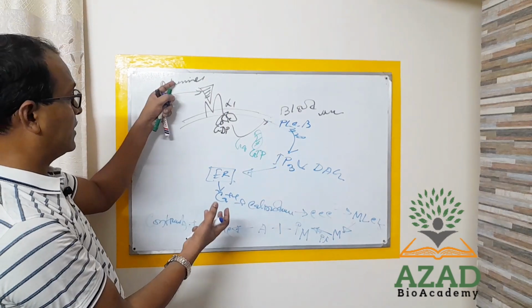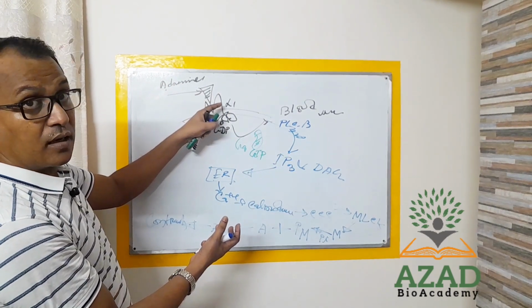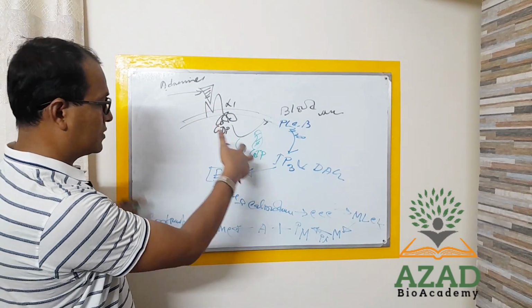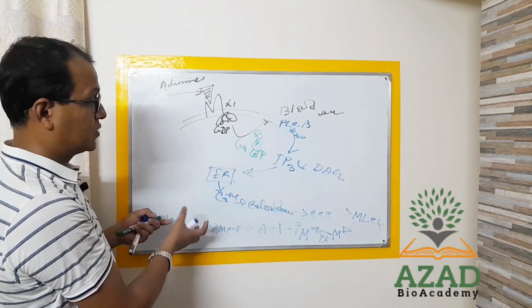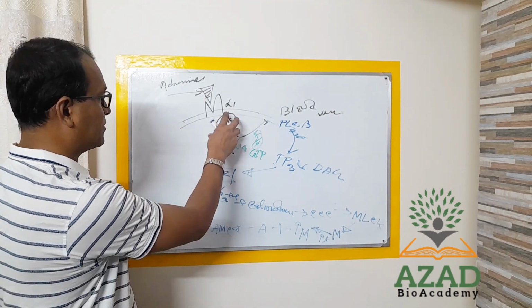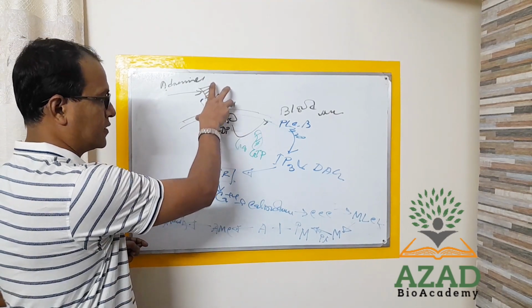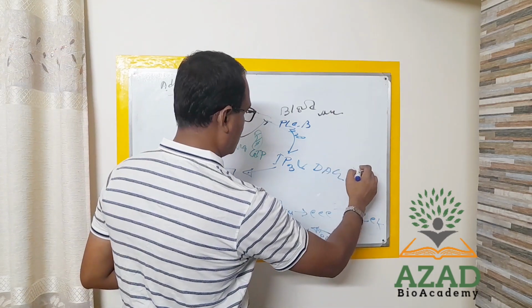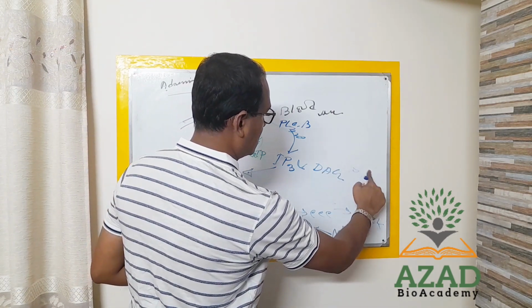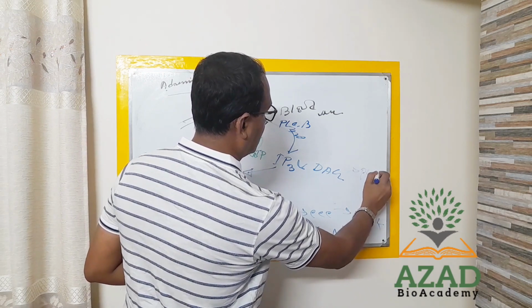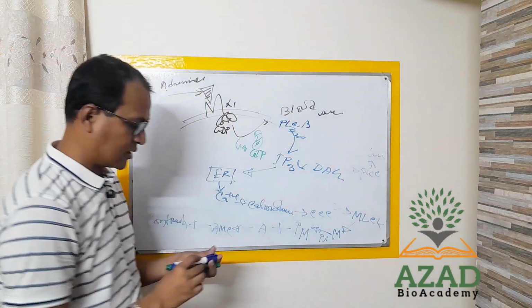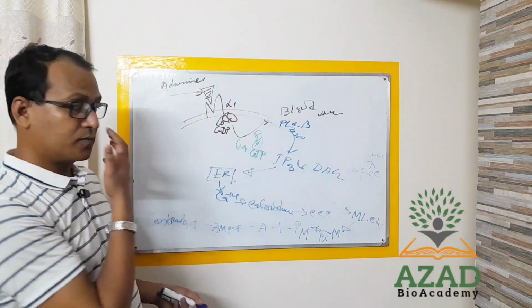That means when adrenaline binds with the alpha-1 receptor on the blood vessel, it will cause vasoconstriction. So this is the example of G protein and G protein coupled receptor. Here DAG can activate PKC, and that will help gene expression. Okay, so this is all about the G protein.